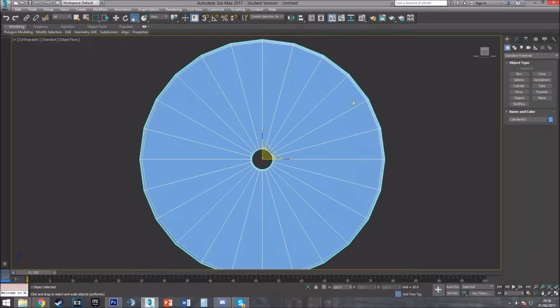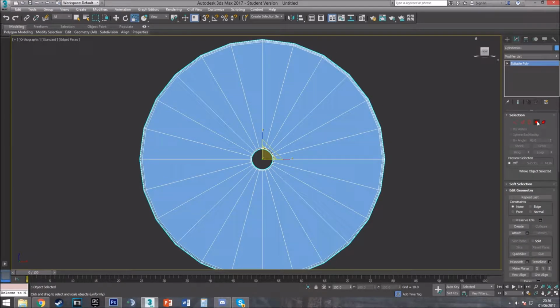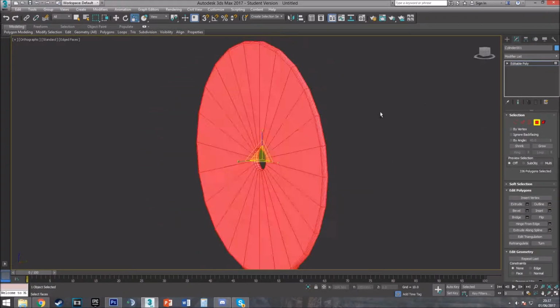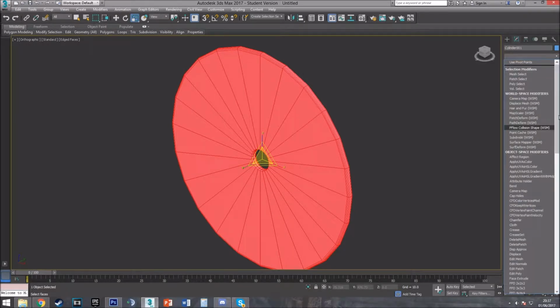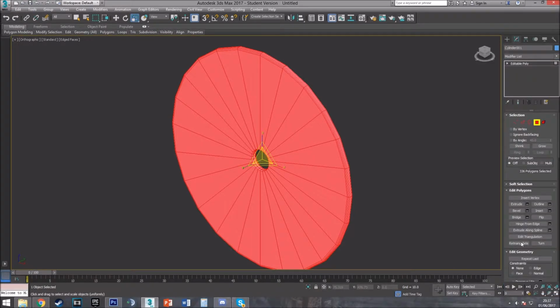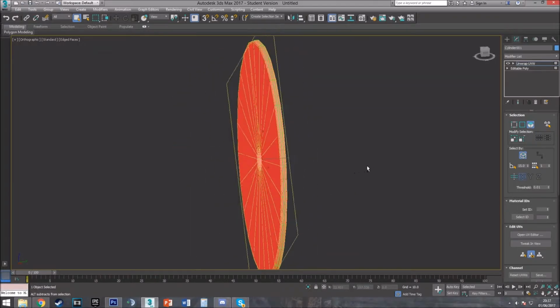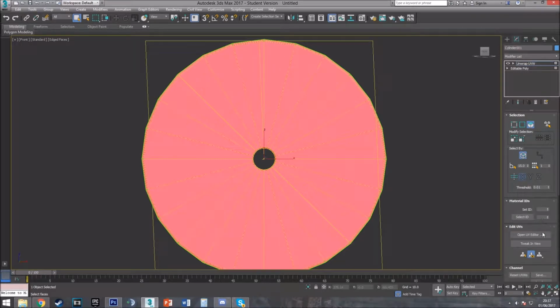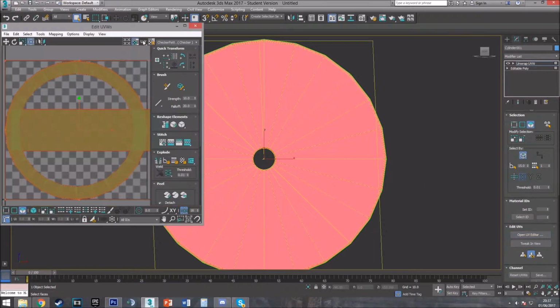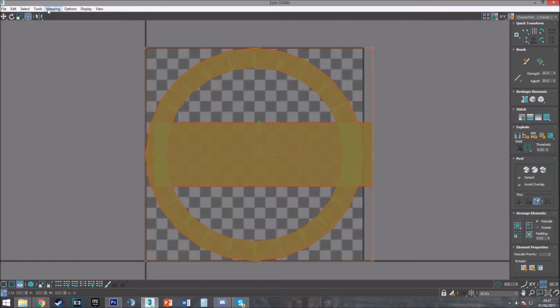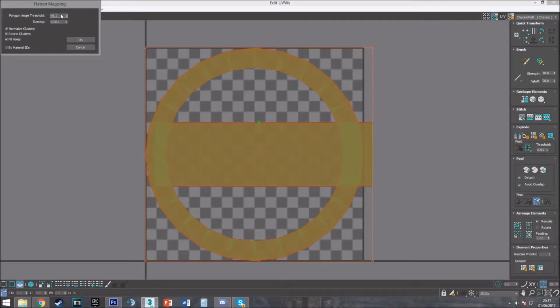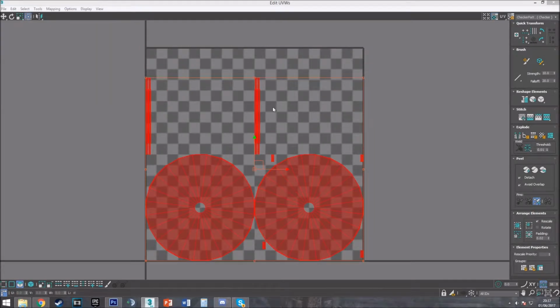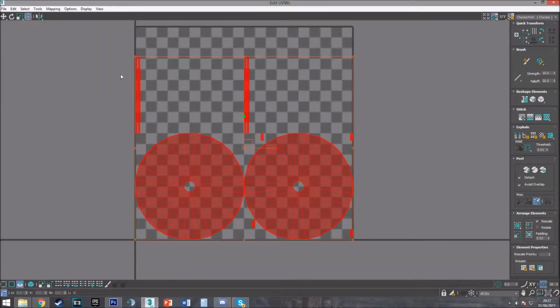And like the disc itself, or the saw blade looking disc, I'm going to now unwrap it. So just select them all. You don't have to do this, but it's just what I do. Found it works. So yeah, there's that. And then we want to open the UV, and then flatten mapping. Let's bump this up to maybe 50. How's that look? Looks okay.